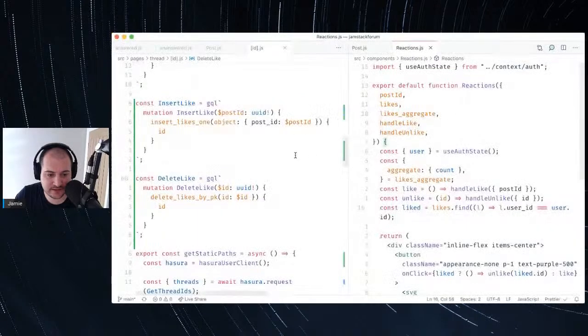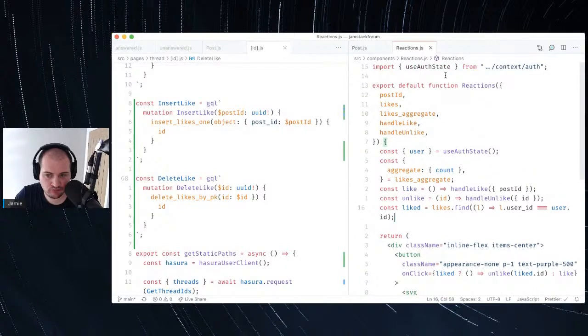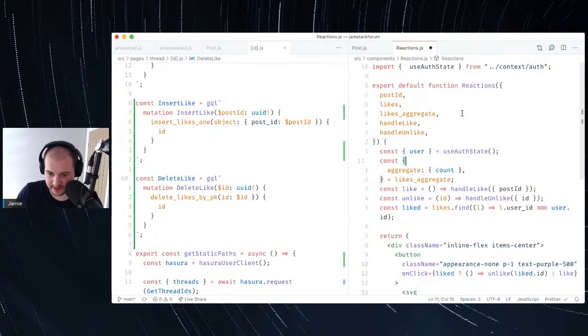We don't have a user at that point. Is authenticated. We'll get is authenticated from the auth state.